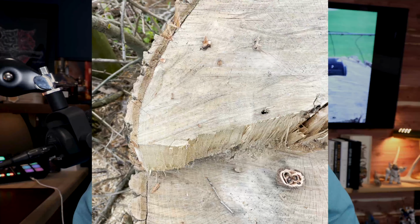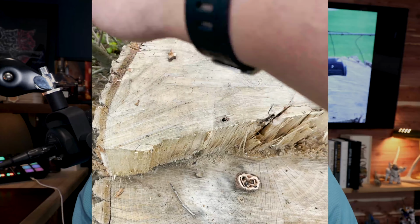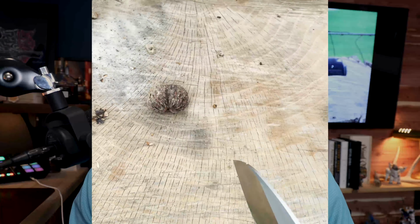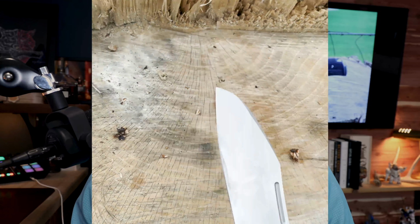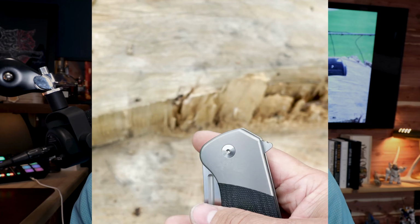I've had this in pocket for about 5 days now. And I'm going to throw some of my phone footage up in the corners of the video, but I have abused the daylights out of this. I got a new leather sewing machine, and it came packaged up with all kinds of nylon banding and copper staples and real heavy cardboard and chunks of plywood that were laminated onto stuff.